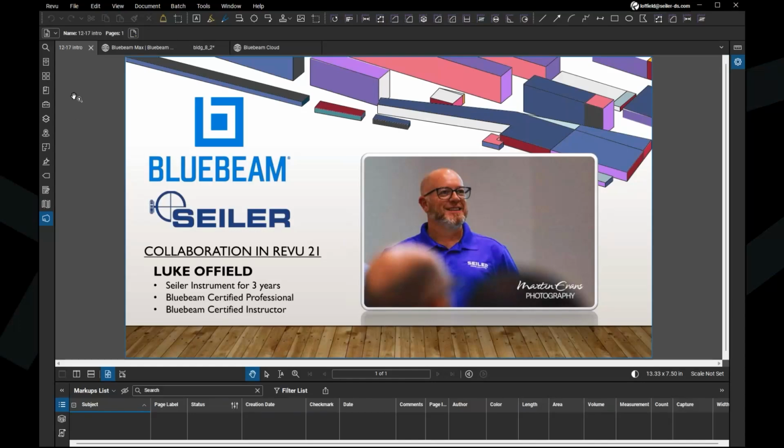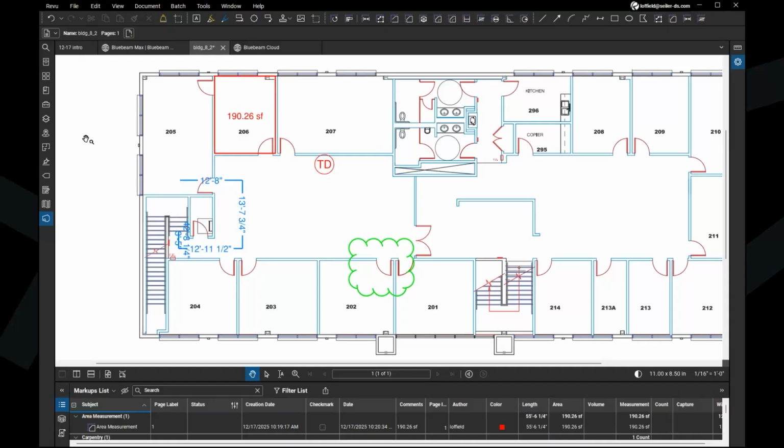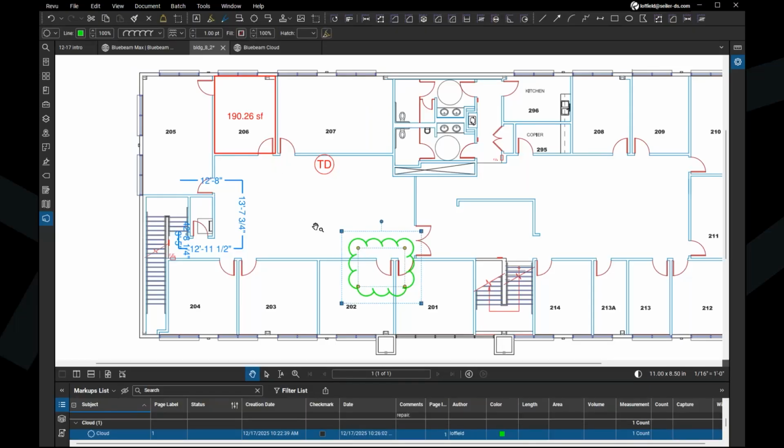So that being said, let's get over here to an open PDF that I have. As you can see, I've got a few markups here on the page. It's pretty easy to just have a markup on the page, but maybe that doesn't always get the full point across of what we're trying to relay.